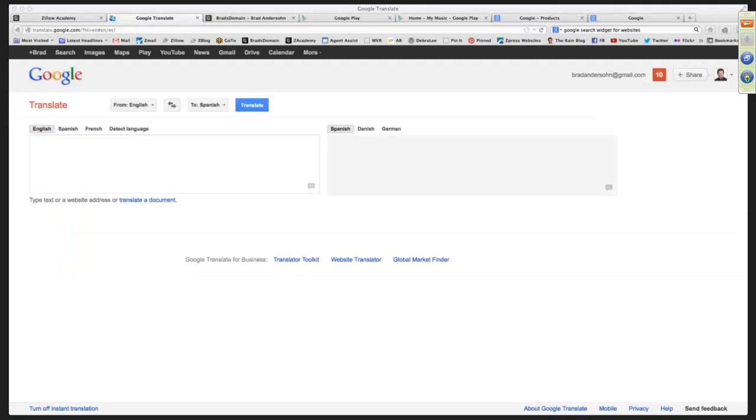Let's see, Laura's asking, can the Google search widget be put on the Zillow Premier Agent websites once we have enough content? I believe they can because it is an outside widget. You're just going to use the text HTML widget on the dashboard of the Premier Agent website, and I believe you can add that search. But Laura, if I'm not mistaken, it might already be built into your Zillow WordPress Premier Agent website. So before I commit to saying yes, you can, if it's not already there, I can help you with that. There's actually a how-to-install-widgets video on our Zillow Academy page, and I'll come back to that, Laura, and show you how to get to that.